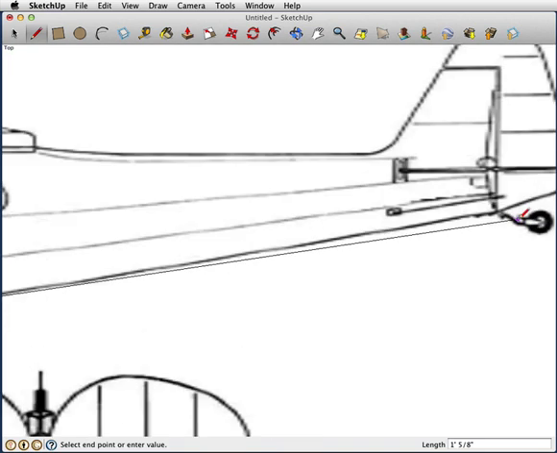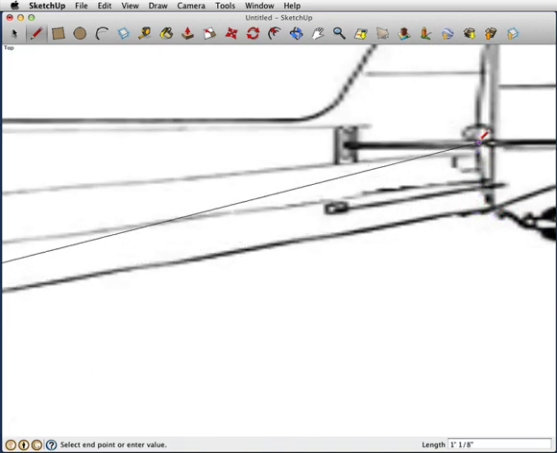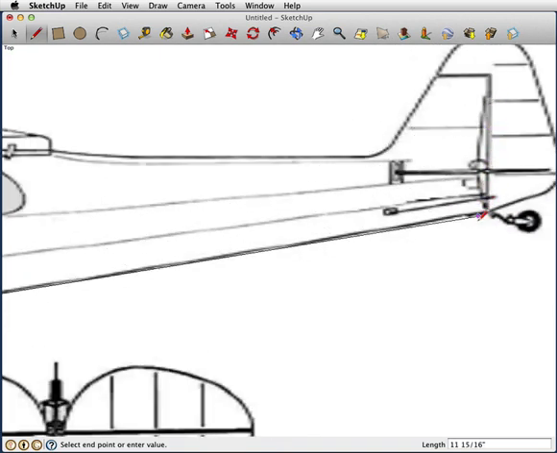And I'm just going to take it out to basically where the rudder intersects the vertical stabilizer there. And we'll come up. I want to line it up with the top of this edge, so I'm just going to say it's going to go to about there. And I'm going to skip this little angle up here and just bring this straight to the root of the wing.